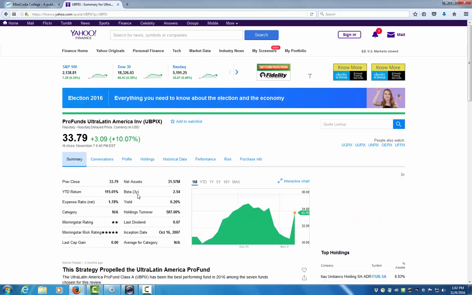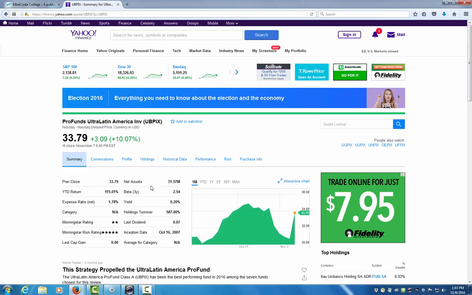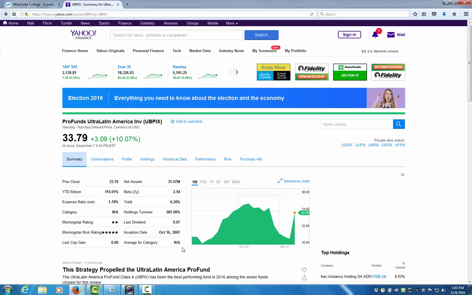The 3-year beta, that's your 3-year percent change. That's column 6 in table 5-4 in your textbook. Some of these are named just slightly different, but you can tell from the name that net assets is the net asset value, the NAV. Page 554 is the chart, the table I'm talking about, table 5-4. The NAV is column 3. So for all of these, you can find the details for what they mean and how to use them in your textbook.